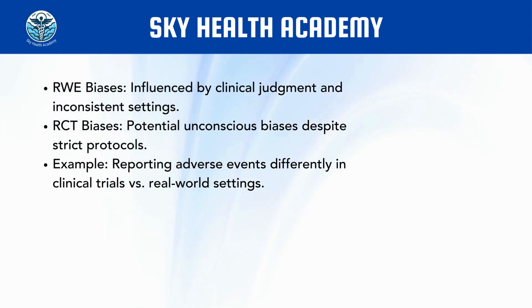Let me give you an example. Say a physician or key opinion leader is examining a patient and getting feedback about the treatment in a normal clinical setting. The patient says, 'I got some headaches during the last week.' Would the physician take this as a serious adverse event to the extent of reporting it to the pharmaceutical organization? I think this is less likely to happen in a routine clinical setting.